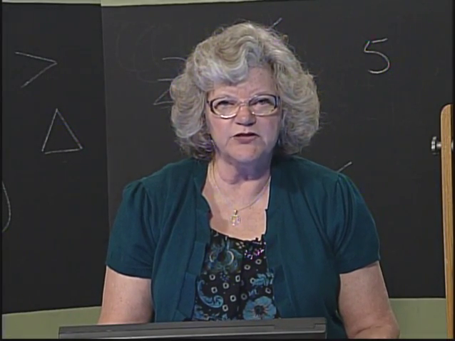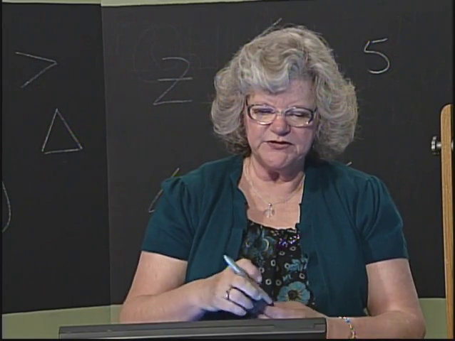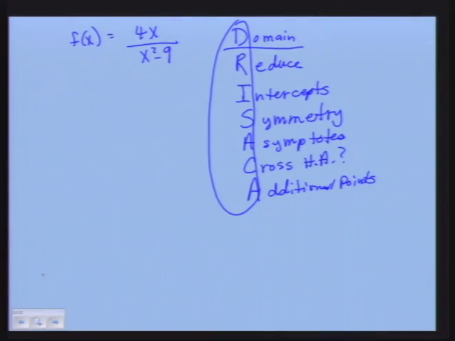So we'll start with our function here, and the first thing we'll do is find the domain. Well, it might help us to factor this to see what our domain is here. So f of x equals 4x divided by, that's the difference of squares, so I can factor it into x plus 3 times x minus 3. And at this point I can see for the domain I cannot use 3, I cannot use negative 3. In factored form I can see that I have no common factors, so it does not reduce.